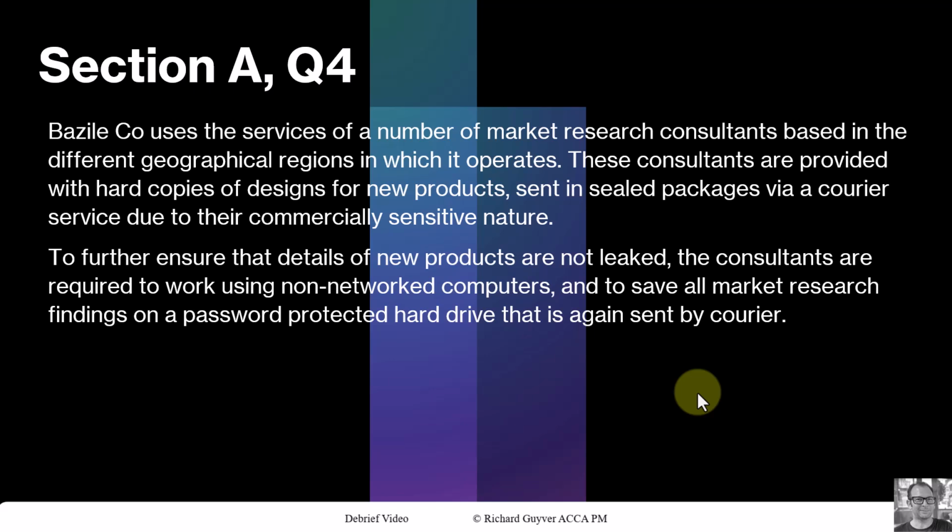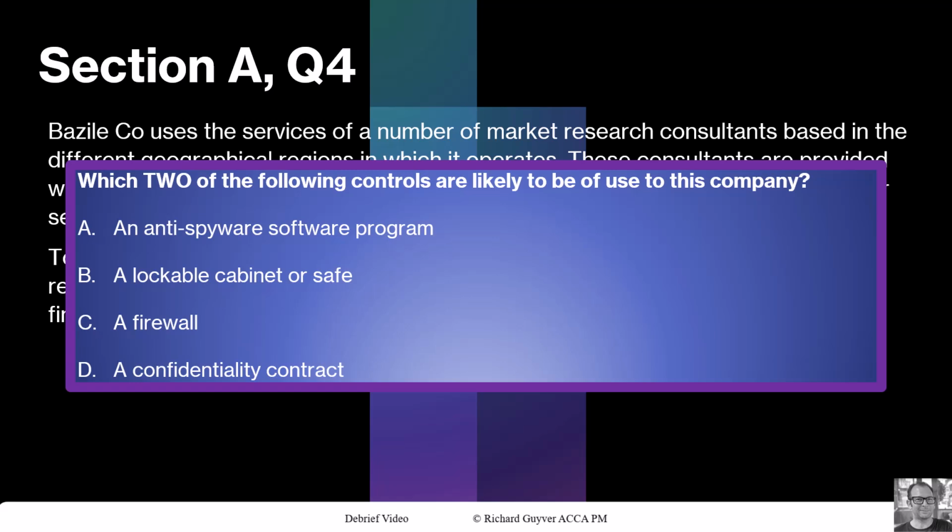Basile company uses the services of a number of market research consultants based in different geographical regions in which it operates. These consultants are provided with hard copies of designs for new products, sent in sealed packages via a courier due to their commercially sensitive nature. To further ensure that details of new products are not leaked, the consultants are required to work using non-networked computers and to save all market research findings on a password-protected hard drive that is again sent by courier. We need to choose 2 of the following controls.